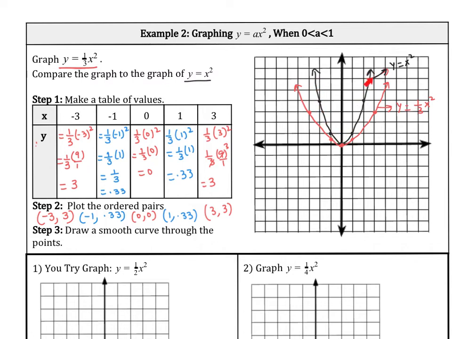This graph is a regular looking graph, but the one with the 1 over 3 is wider. So this one is a wider graph that is pressed down. Both of them have axis of symmetry x equals 0 because the vertex for both graphs is 0, 0. So this is the vertex for both graphs, 0, 0.